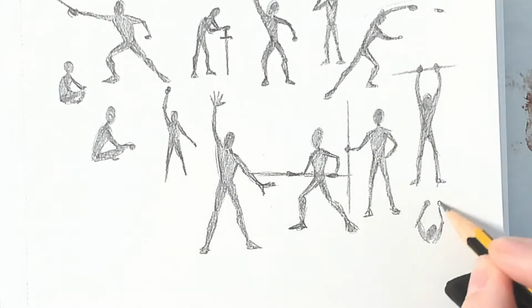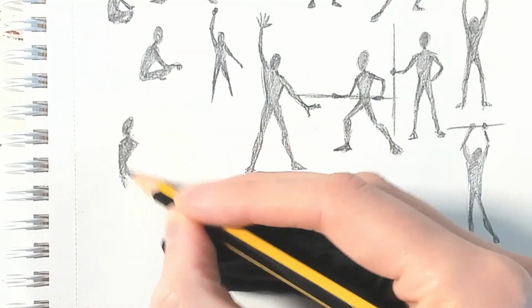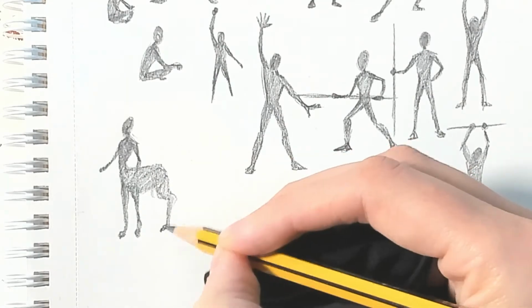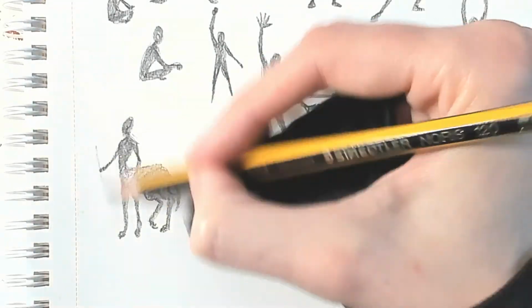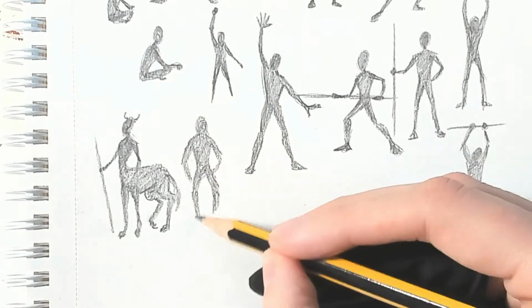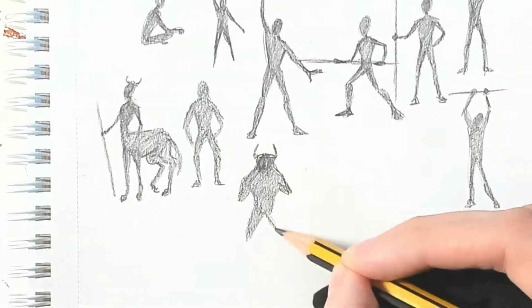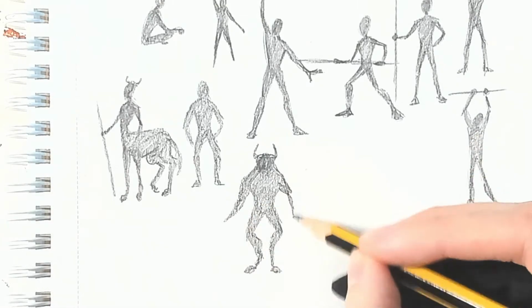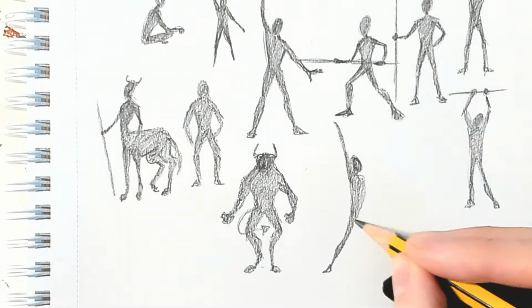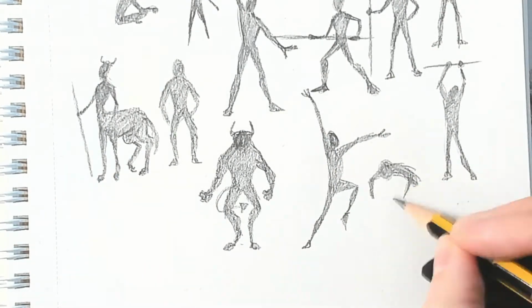Another great tip to do this is, if you run out of poses to do, simply give your character a prop. Many of my figures have swords or weapons or sticks. There's one figure throwing a ball. If you're really just working with your figure and putting your figure into poses without props, you are kind of limited in the amount of poses you can do. So for example, I even started my first figure with a sword or with a saber, because doing fencing positions is something that's comfortable for me, and always the hardest part of art is to simply start and get going. And you can also see, the longer I do this, the more I get into experimenting with stuff.